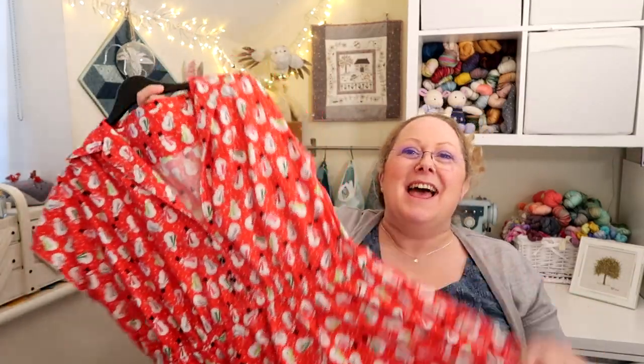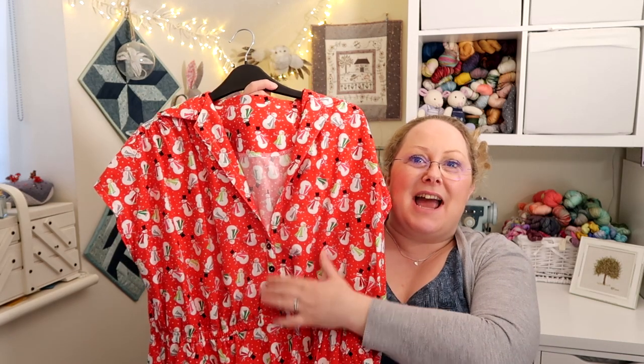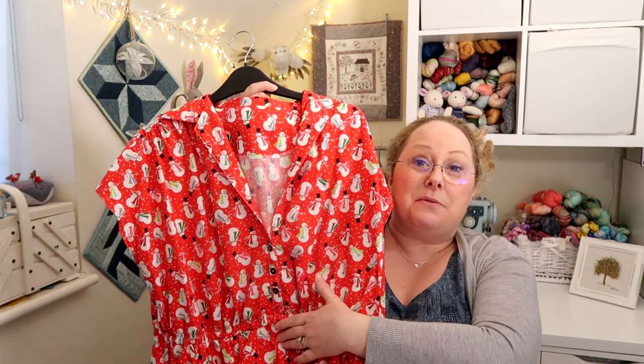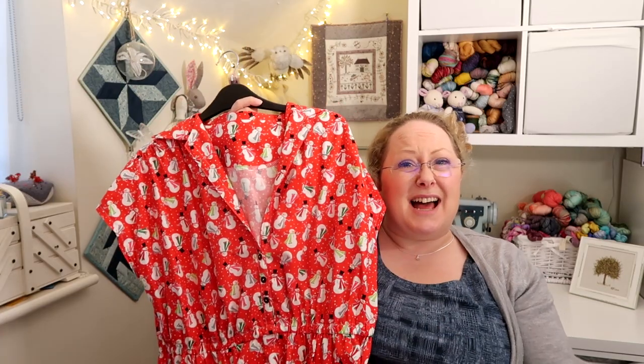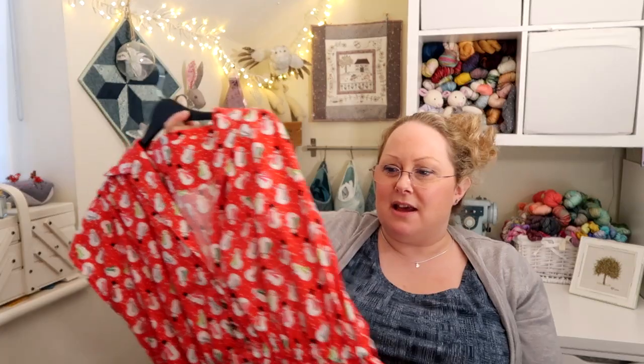And then I decided that I needed a Christmas one. So I have one with snowmen all over it. The change that I made on this second one is I did actually add another inch to the length of the bodice at the front here, just because it was a little bit on the high side, and I'm really happy with the way this one fits. This one, I do think that it could have done with that extra inch, but I'm completely happy with the pattern. So that's another one of my auxiliary list.